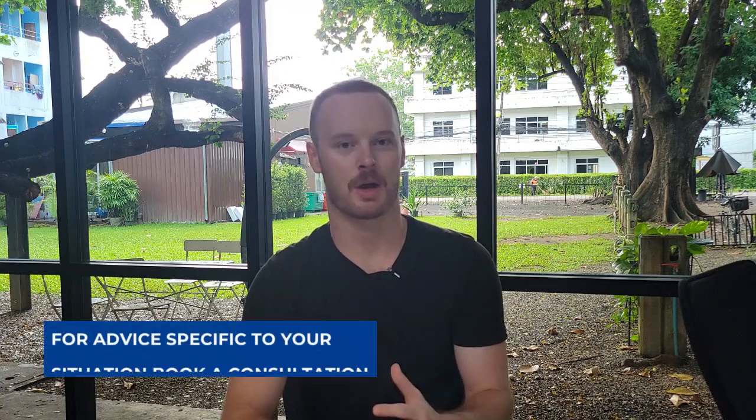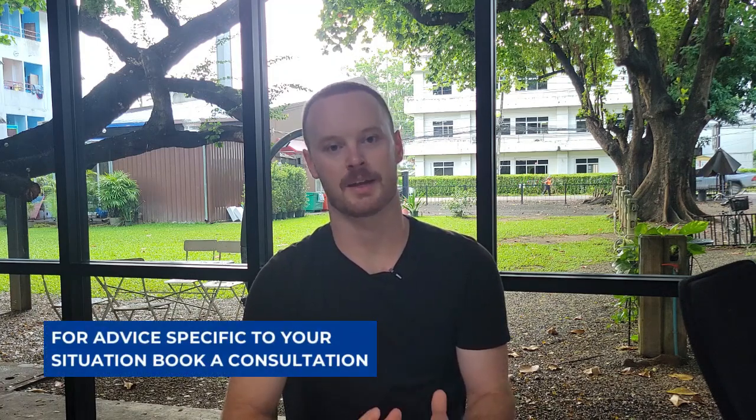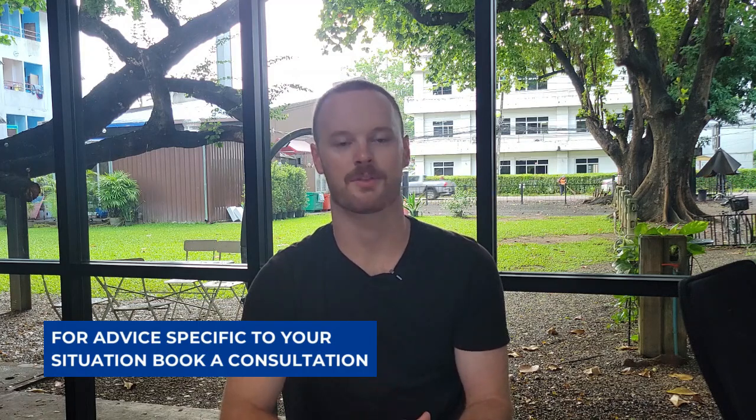One of the beauties of this visa is that dependents can be included. So if you have a spouse or children you want to bring along with you, they don't have to meet the same requirements as you. If you're the main applicant and you meet those 10 million baht and the other requirements of the visa, you can bring them along as dependents. You can also get a work permit with this visa, which is something you can't do with the elite visa. So if you want to keep your options open in the country, this will allow you to do just that.